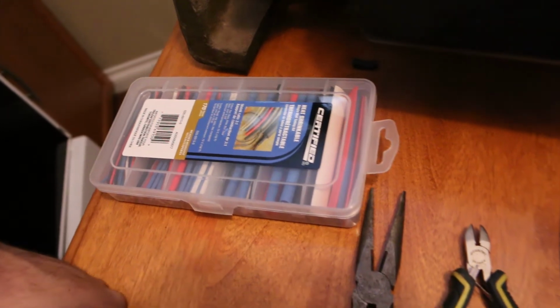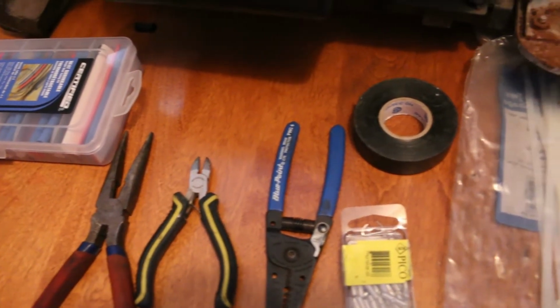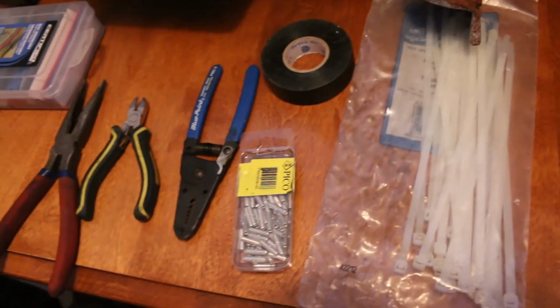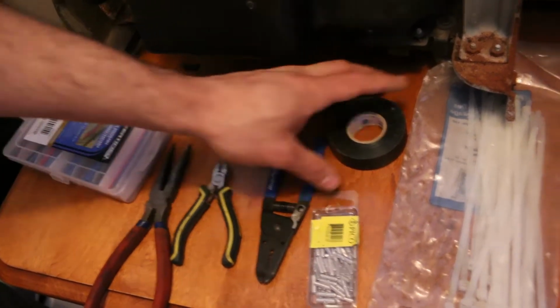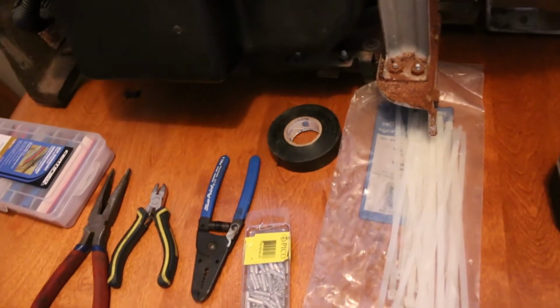Okay, this is our collection of tools and supplies that we're going to be using to refurbish the wiring and the dash. We've got some needle nose pliers, cutters, strippers, some zip ties, butt-end connectors, shrink tubing, and if necessary, some electrical tape. I'm not really a big fan of electrical tape, but I have it just in case.